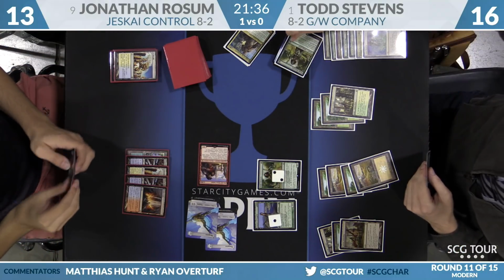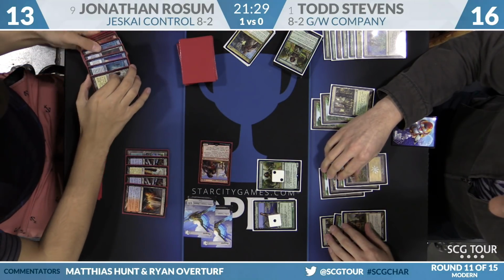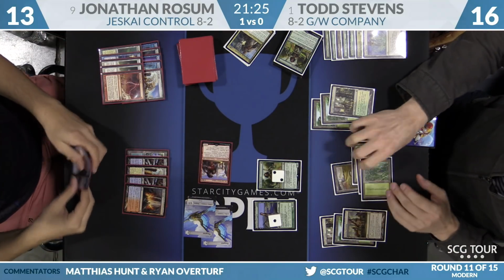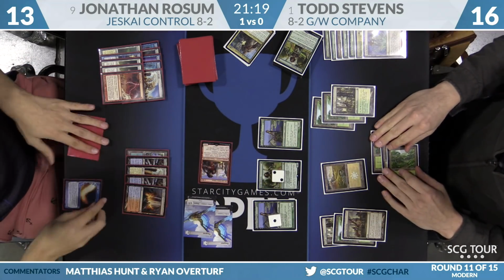Yeah, and then Todd used Ghost Quarter to take care of Colonnade. And Jonathan choosing not to get a land off the Quarter. He did know the top card off Serum Visions. Sure. Maybe another Cryptic Command or something. Yeah, I mean, chaining Cryptics is pretty great.